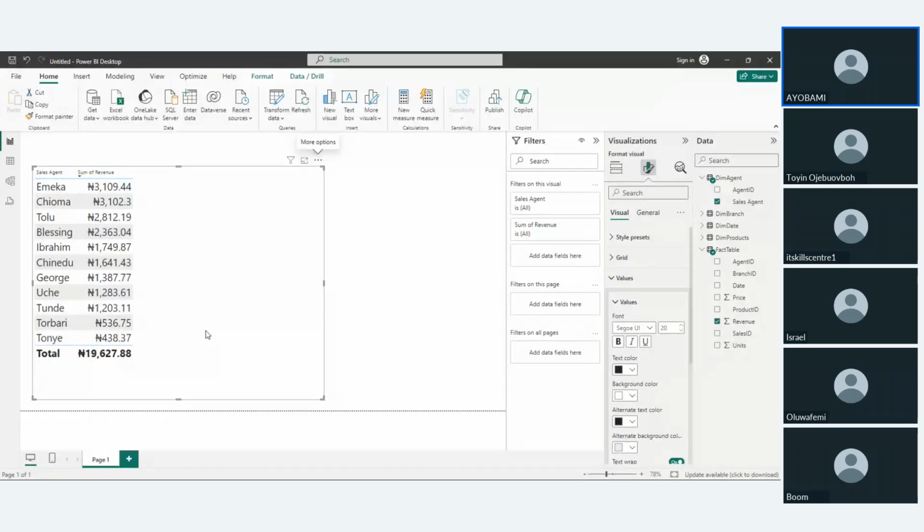Yes, but for the sake of trying to make a dashboard, if you work like this, you'll be limited with how much you can format your data, how aesthetically pleasing, how beautiful you can make it. So rather than work like this, you want to write a few measures to give you full control of your work so that you can manipulate it, you can do a lot of stuff like that. So let's get rid of this for now.